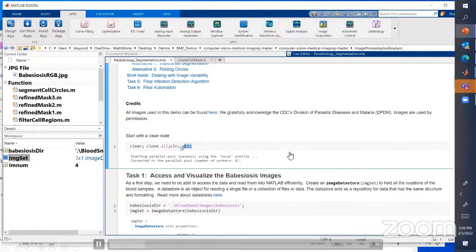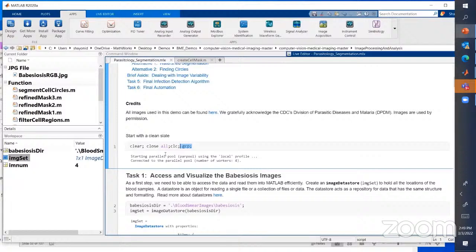Now, the first thing I may want to do is this: while we are working on medical images, generally the data set could be very large, or the size of the images could be very large. So if we have the capability of multiple compute resources, or multiple GPUs available, we can directly invoke those with the help of the gcp command inside MATLAB. With gcp, I can enable parallel computing and scale my computations from a single-core CPU to a multi-core machine. In my machine, there are 4 cores. So what you see here is that MATLAB is now connected to take advantage of all 4 cores within my machine.